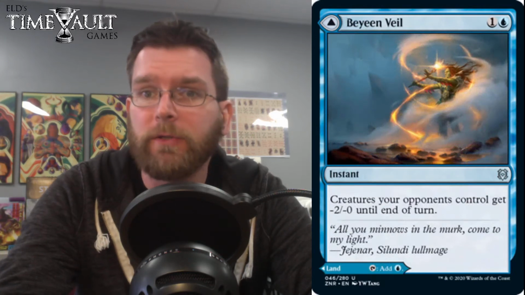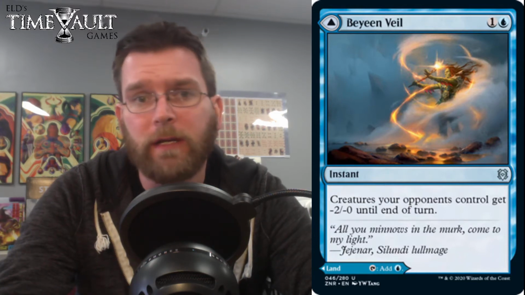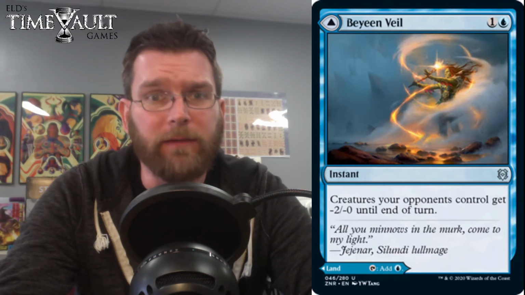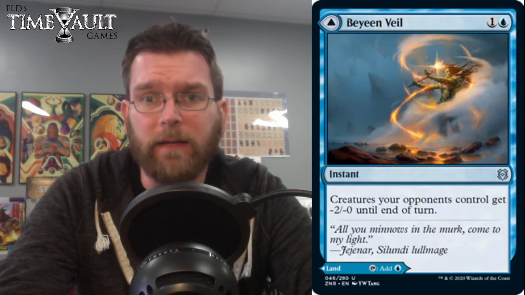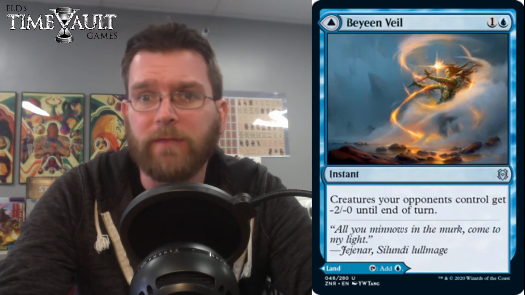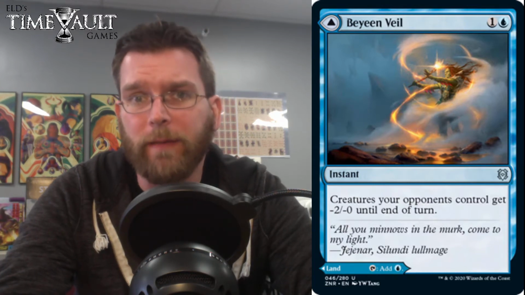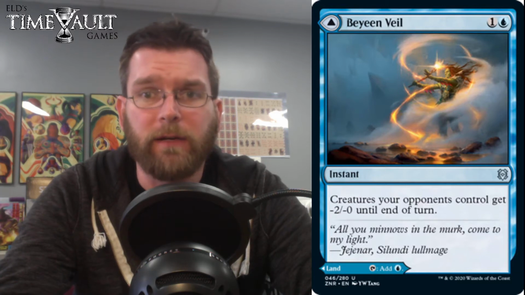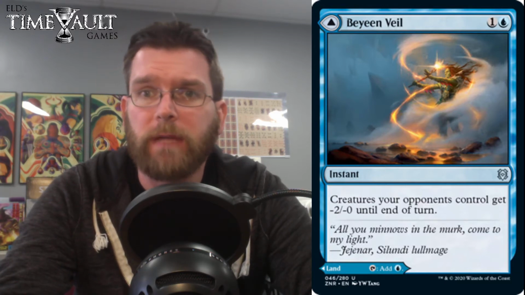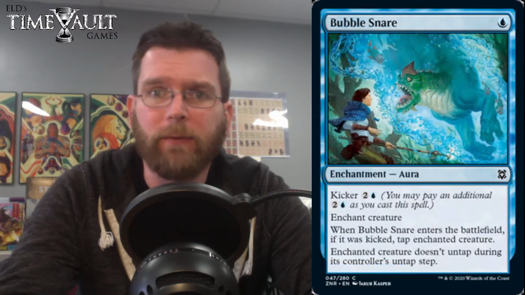Bellowing Veil, 2 mana, creatures your opponent controls get -2/-0 until end of turn. Solid combat trick. Can definitely make a massacre of an alpha strike where you're just turning all your guys sideways. And the fact that it can come in as a land as well does offset the fact that that type of effect is sometimes underwhelming. So worst case scenario, you're getting a land, and best case scenario, it's an absolute blowout. This type of card is very interesting for limited, and again, probably going to be playable.